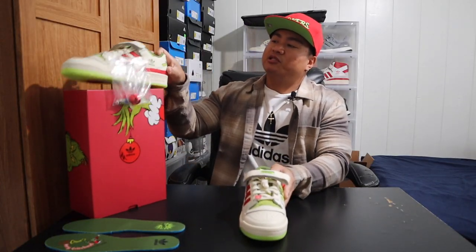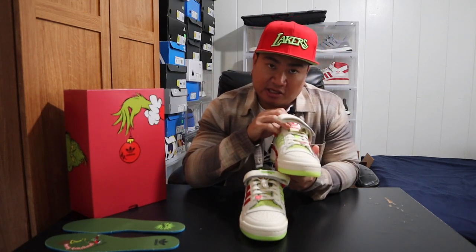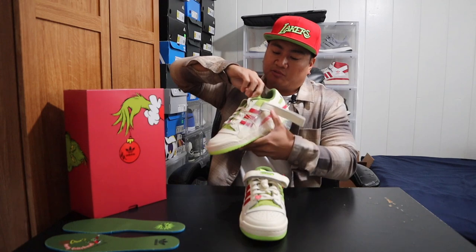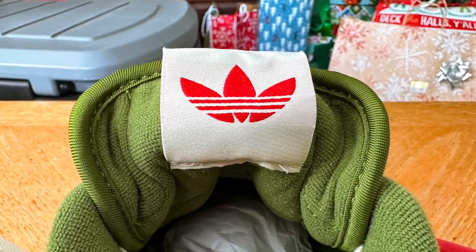Now on the left sneaker, we have it in this cream white color for the tongue tag. And then we have the Adidas and Trail 4 logo in red. And on the back side of that as well, we again see the Trail 4 logo in red.